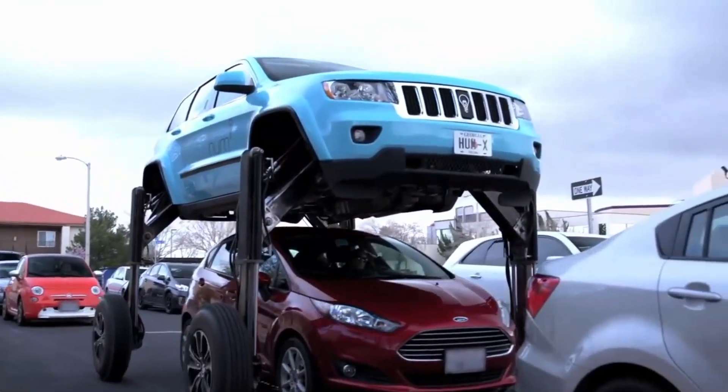Ponsse Ergo: if you're looking for a vehicle that can conquer any terrain, check out this one. It's called the Ponsse Ergo, and it's a harvester in the forestry industry that can cut down trees and remove branches with ease. It's available in six or eight wheel configurations, both with a cabin suspension system to reduce inertia from lateral swings during operation.